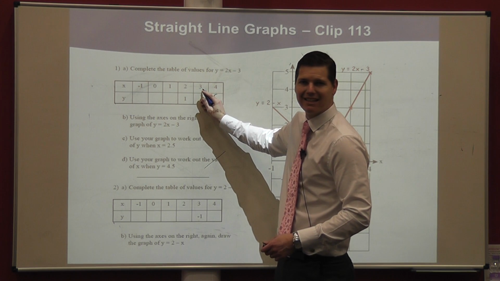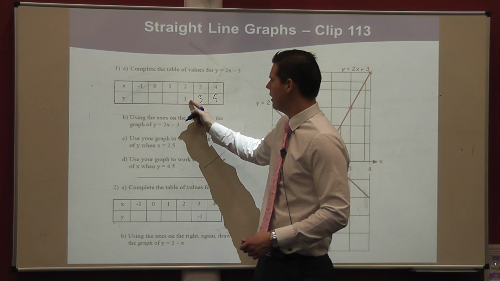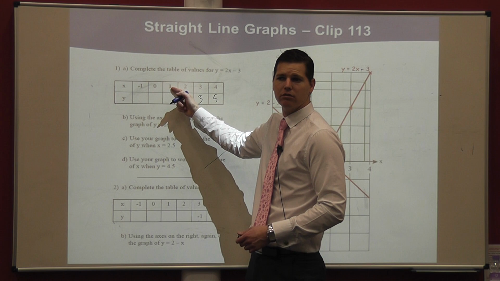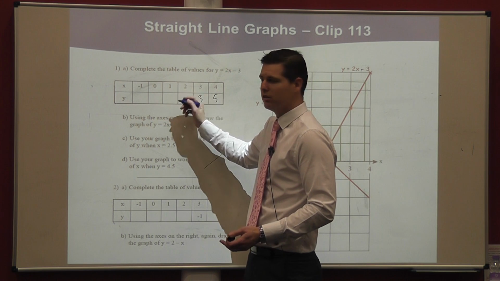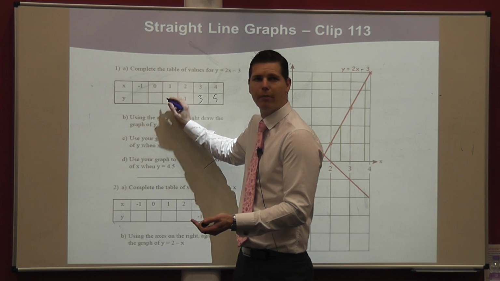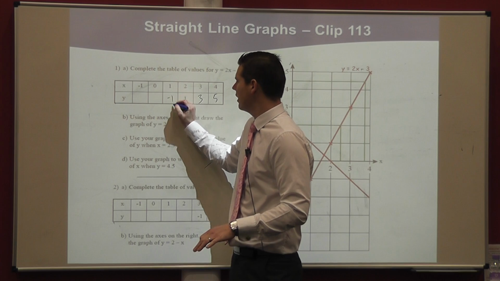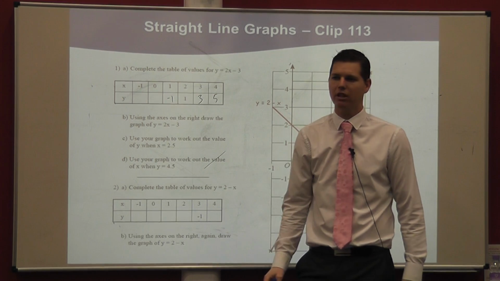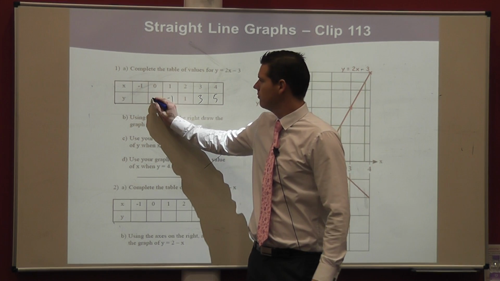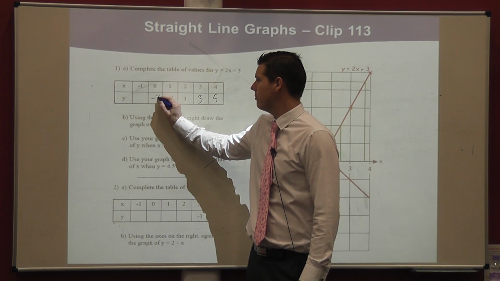2 times 3 is 6. Take away 3 is 3. 2 times 2 is 4. Take away 3 is 1. 2 times 1 is 2. Take away 3. Think temperature. It's 2 degrees. It gets 3 degrees colder. Goes down to -1. Can anyone help me out with this one without even doing a calculation? Because I'm sick of calculating, and you don't have to, once you get the pattern. What's the next one? Minus 3. Yeah, it's going down by 2 each time.